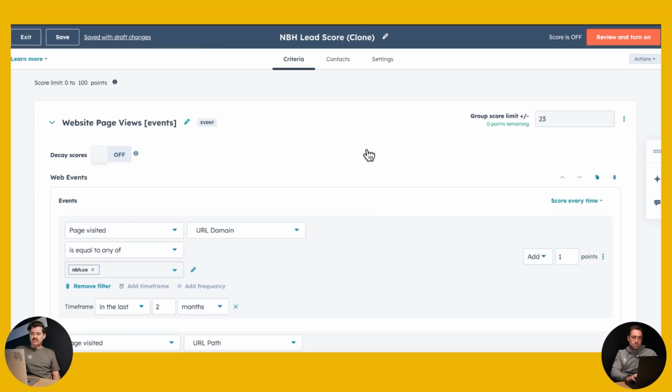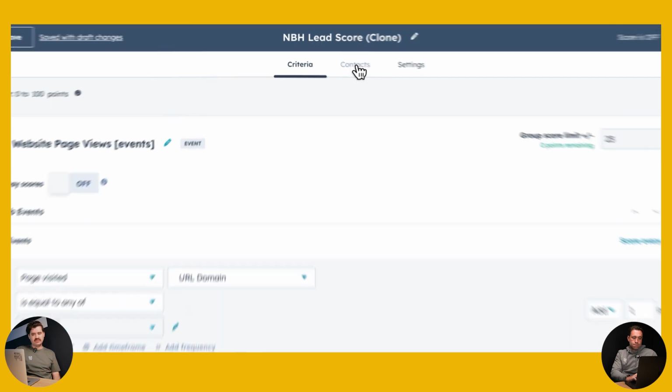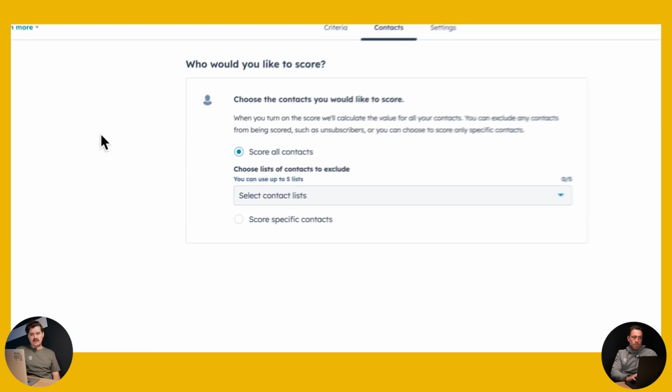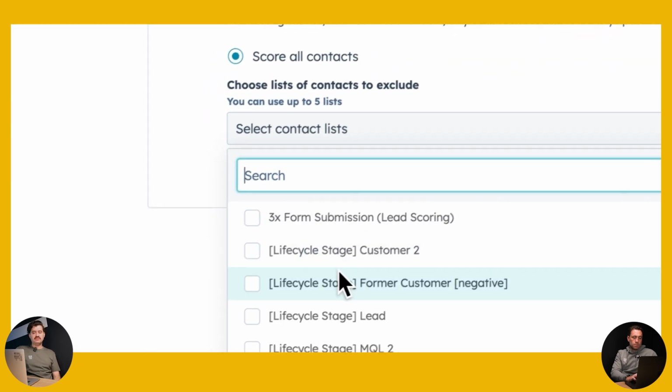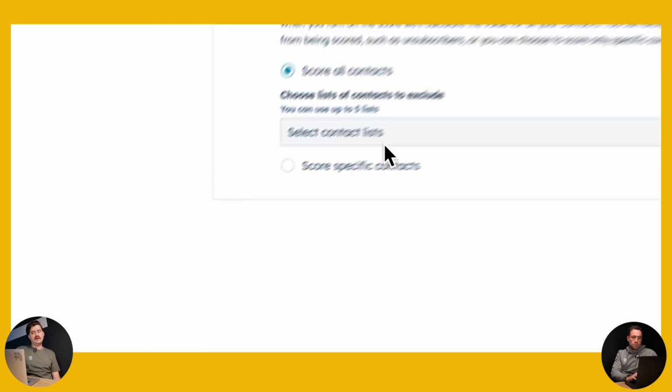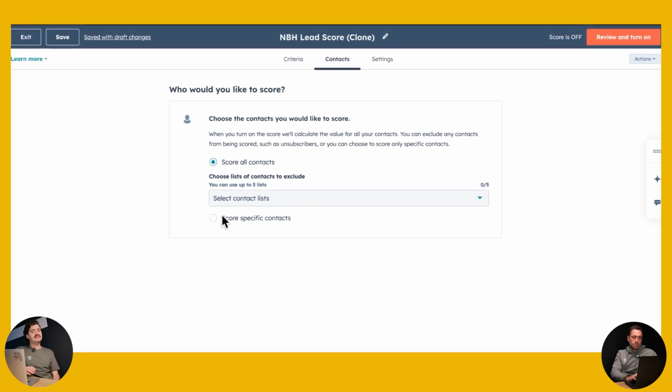I think the thing is, don't overcomplicate it when you're starting out, because the most important thing is just capturing this data. You can evolve, change and refine it as you go on, but the important thing is to start somewhere. Once you've got a bit of a criteria here, there are a couple of little things I will take a look at. There's the contacts, so we can choose specific contacts that we want to score. You might have a list of people, whether it is by persona.